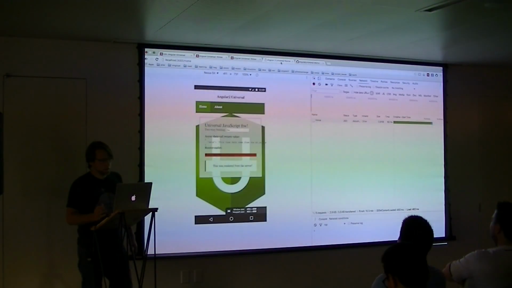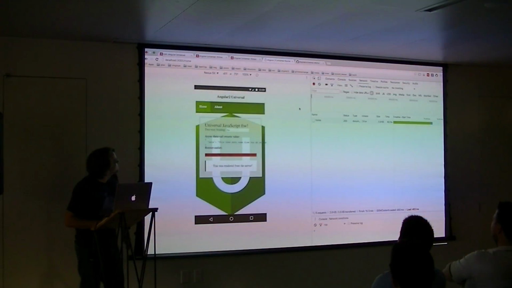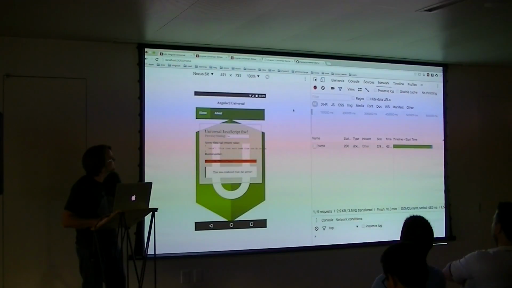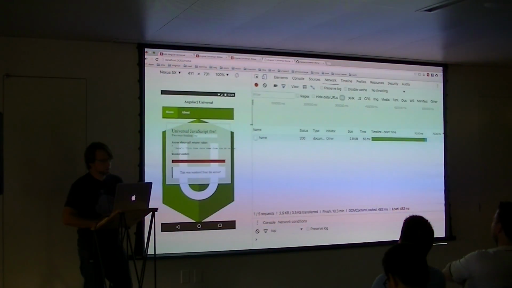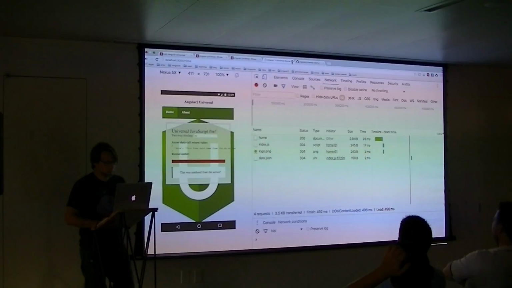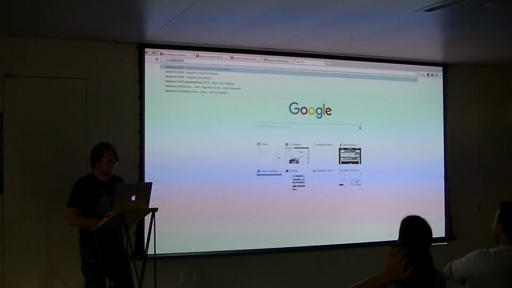And this is really small. The Angular Seed app, this is like a pre-built little starter kit kind of thing. And all I'm going to do is refresh this page. Reopen it.